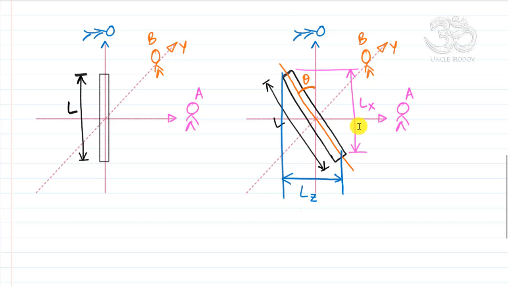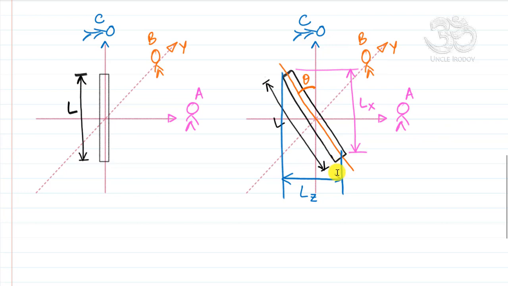So you see that the views of these three people have differed. Only one of them now is able to see the true length, and that's B. And A and this guy C will not be able to see the true length. So let me call this observer C, and let me call this observer also here C. So this guy is not able to see the true length, and he sees the bar magnet to be along the x-axis, he sees the bar magnet to be along the z-axis, and he also doesn't see the true length. Only B is able to see the true length.